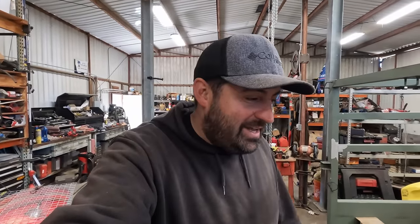We did have to make the road a little bit wider in a couple spots, but I kind of figured that was gonna have to happen when I looked at Google Maps last night, because it's a super, super tight road, but such a fun machine to drive. I can't wait till it actually starts doing the grading. I'm gonna try and sneak over there and actually run the machine a little bit. Be a lot of fun.